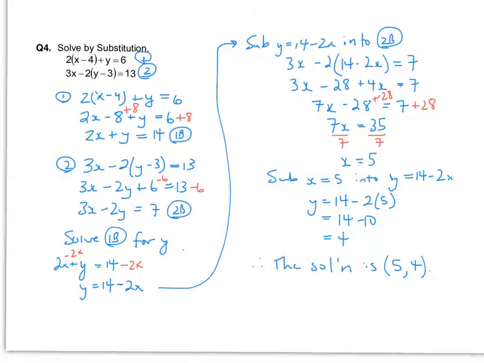Okay, last example. All right, this one we also need to do a little bit of work with. What I did is I took equation 1 and I said, you know what, that doesn't look so good for me. I'd rather have it simpler, so I expanded it through, collected like terms, and put things in the x plus y equals a number format. I did the same thing with equation number 2, made it more comfortable for what I was looking at. And then I went ahead and solved 1b for the y because it was the only one that had the coefficient of 1 in front. I got y equals 14 minus 2x. I subbed it into equation 2b, got x equals 5, subbed that back into my 1b rearranged, and I got y equals 4. So my solution is 5, 4.